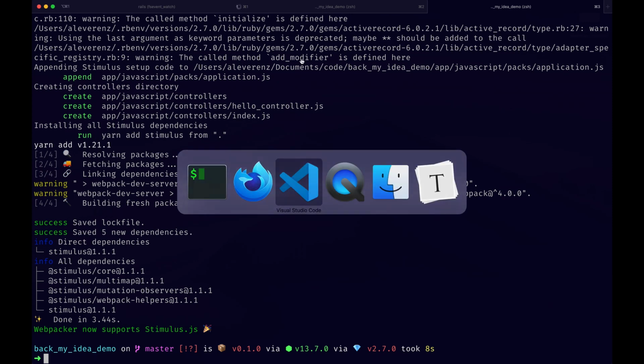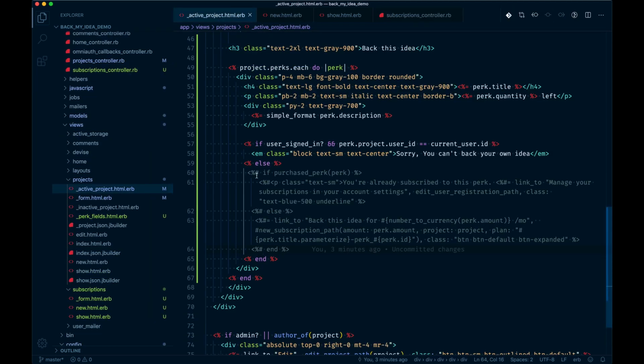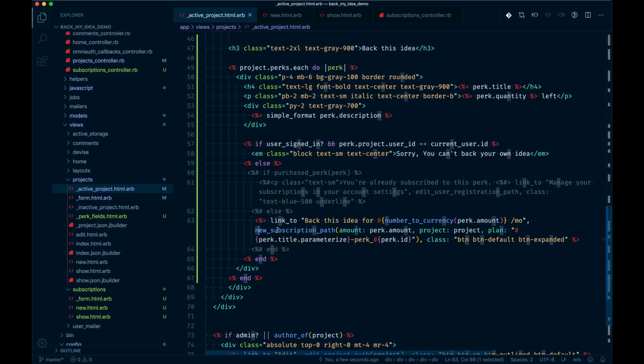Now, with that routing in place, we can go back to that active project class. Let's go and render this link. We're able to go to the new subscription path now that we added that routing. Here I'm passing in some parameters with that request.